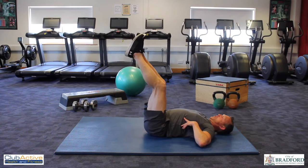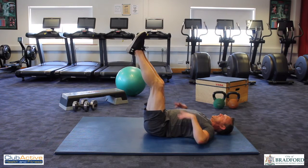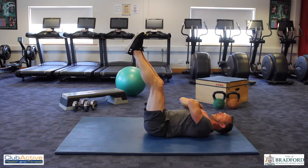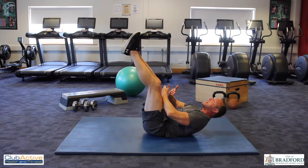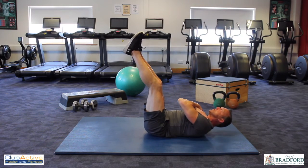Okay, folks. Two ways to do this. Legs bent or legs extended. Arms across your chest. Slowly roll up. Even slower coming down. On the way down, you're trying to stretch the abs out. So get a full stretch. Don't do these little mini crunches.